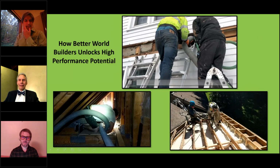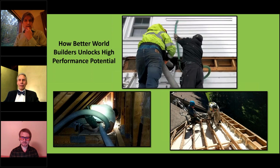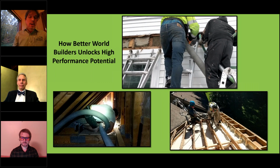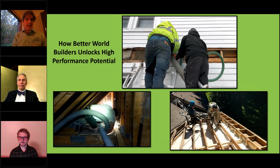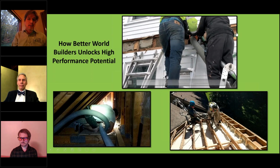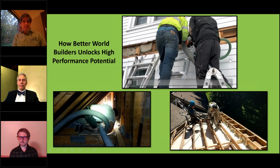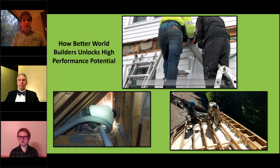Actually, here's a little action of us taking that stuff out. What we're doing here is this one guy is on the greenhouse. He's actually supplying air so we can blow out that cavity. The guy with the white hose has a big vacuum, so he's sucking all of the stuff out of that wall cavity. Then this gave us an opportunity to repack these walls and do a really nice job. You can see, this is also in between the first and the second floor, so there's a whole air sealing spot to fill in right in there. So that's just an example of taking walls and changing them up.